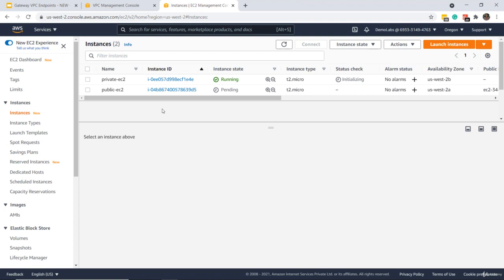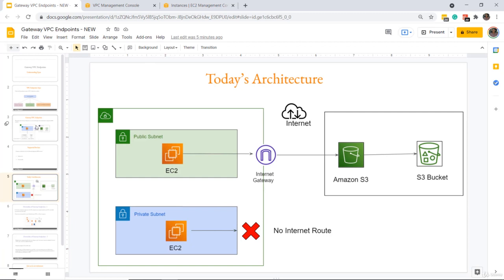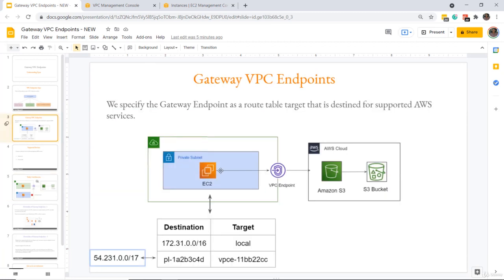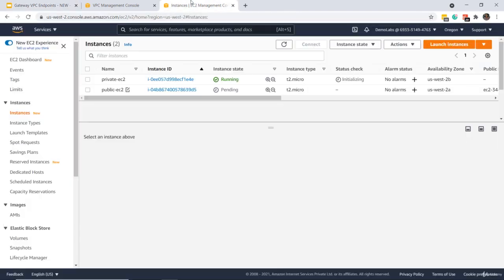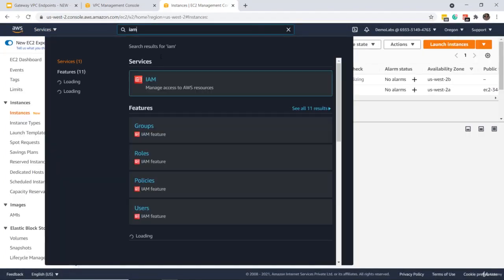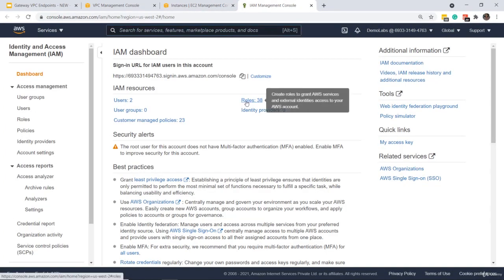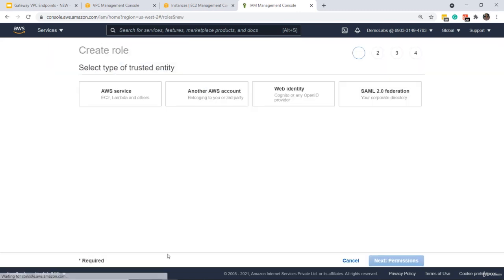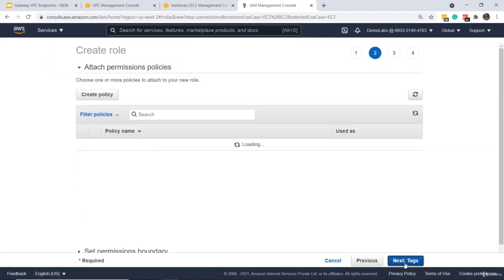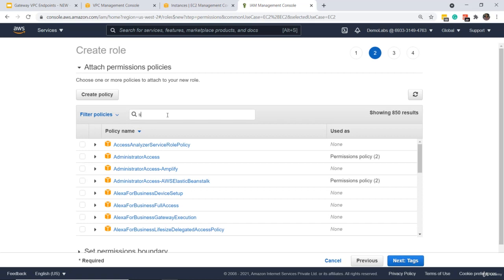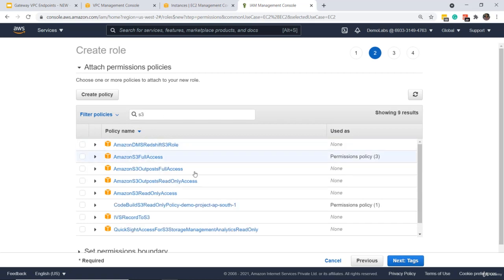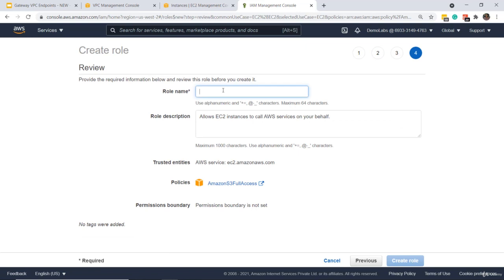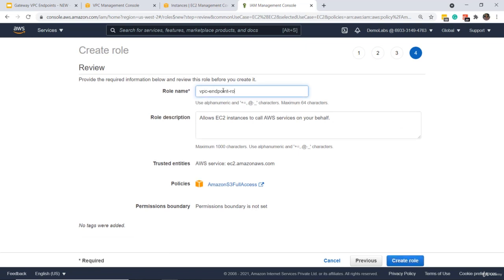That's great. One more thing that we have to do is associate an IAM role, primarily because in today's practical, we want to ensure that the EC2 instance through the VPC endpoint is able to connect to the S3 bucket. So for this, we'll be making use of an IAM role. Let's go to the IAM service here. We'll go to roles. Let's create a new role. The role use case would be EC2. And within the permissions, let's just give it S3 full access just for our testing purpose. And let's call it VPC endpoint role.